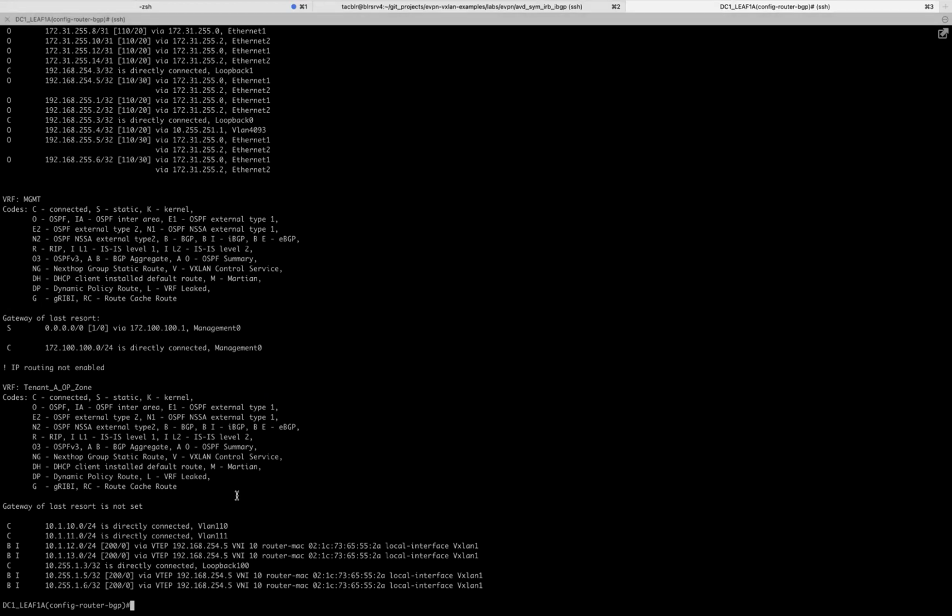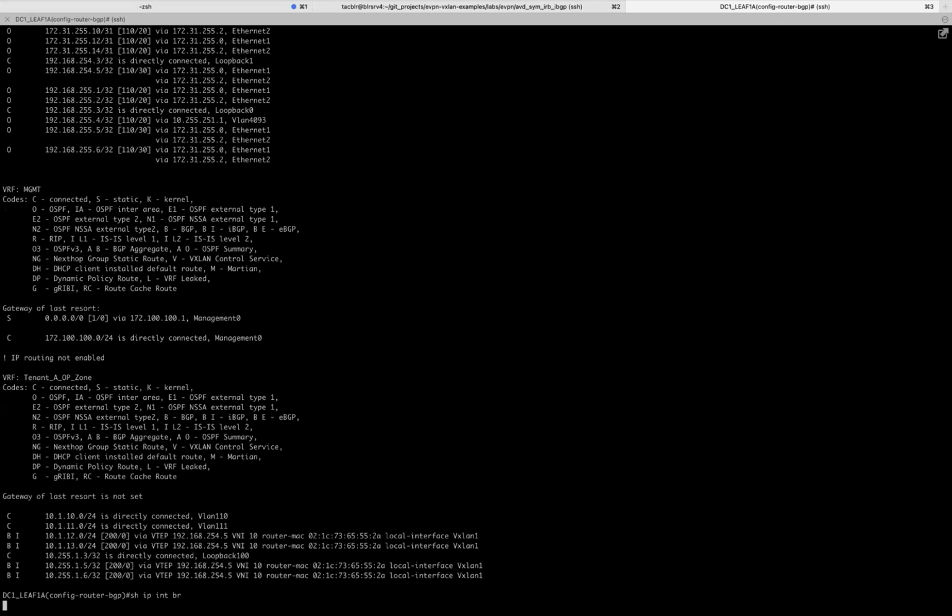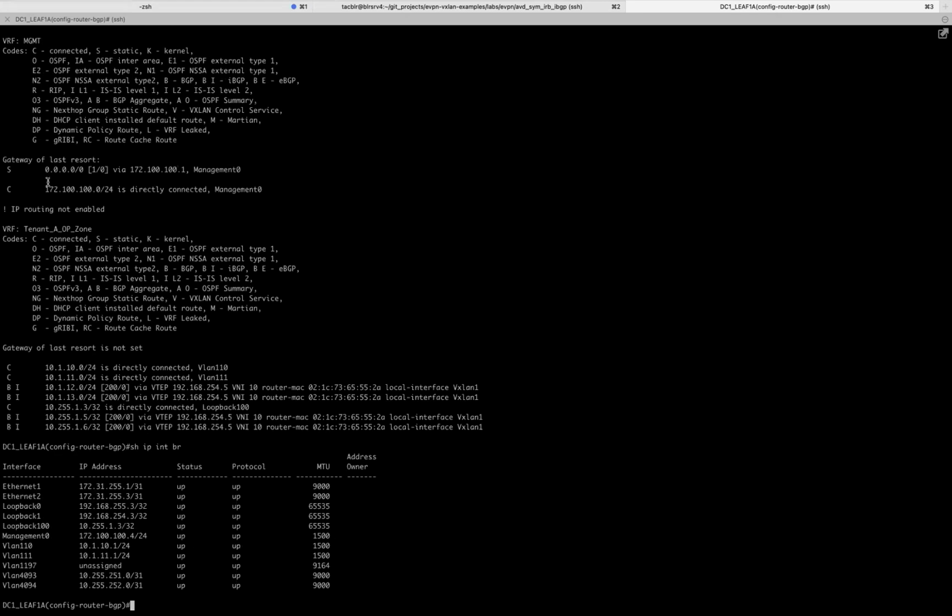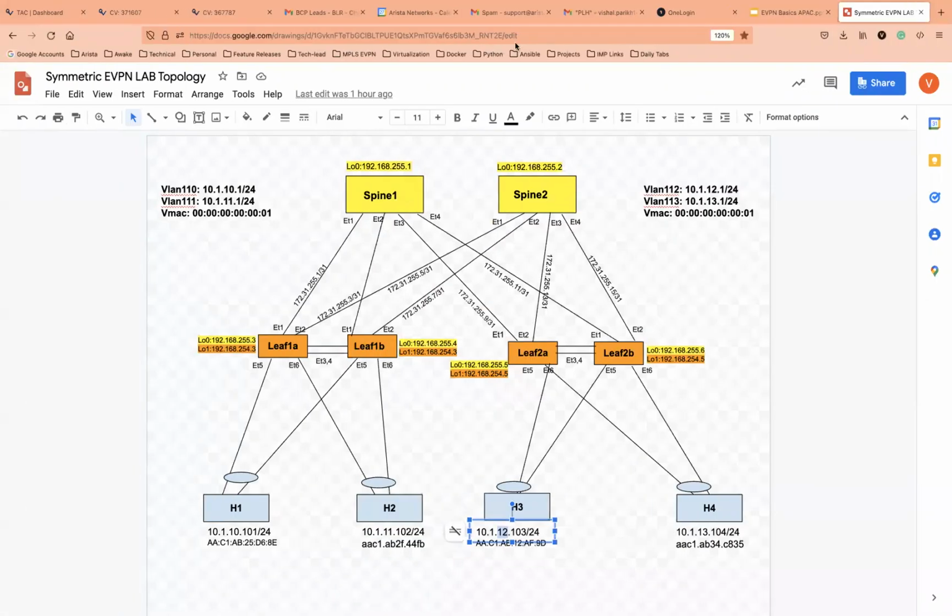I think because there is no SVI for VLAN 103 on the leaf level. Correct, on 1A there is no SVI 113, and that's why we are not learning in ARP. So when this guy advertises this type 2 update for MAC IP ARP, if you have SVI 113 present here, you will update the ARP table based on type 2 information.